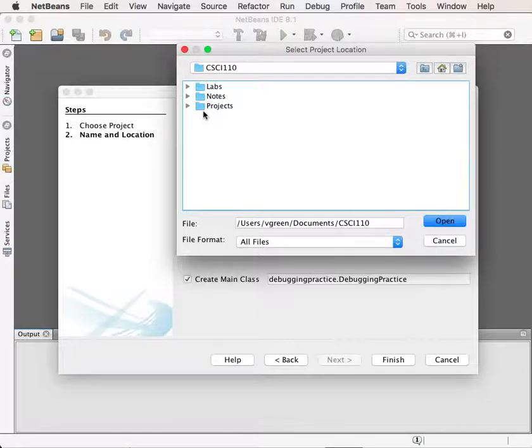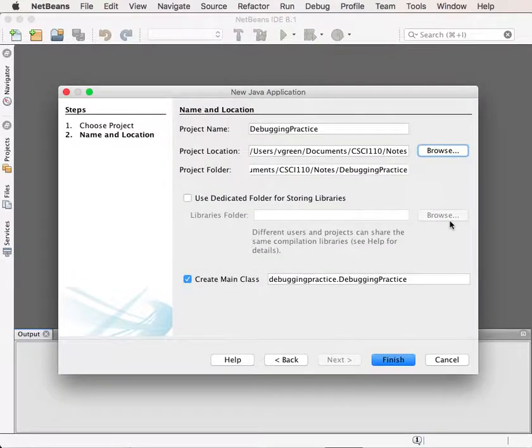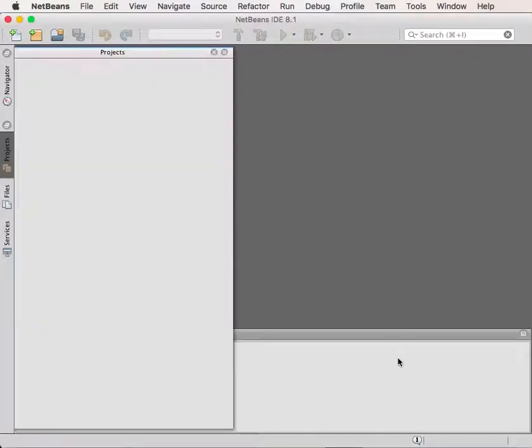Or if you want to start using NetBeans completely and ditch using JEdit, then you can just put it in the place where you would usually put it. So inside Notes, I'll put it here and say Open. And this will be called Debugging Practice. It'll be in a folder called Debugging Practice. I can take all the defaults here and click Finish. And it creates a project for me inside that folder.